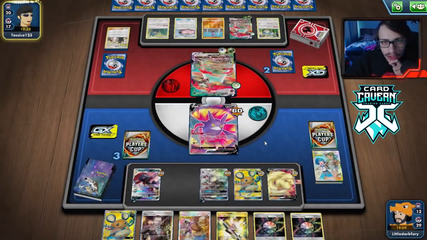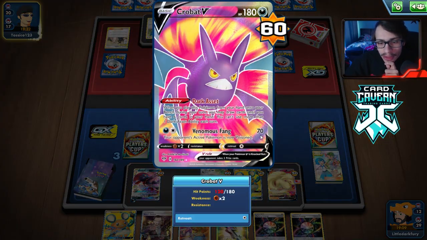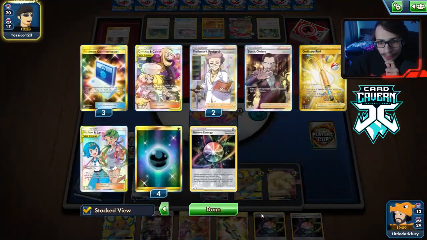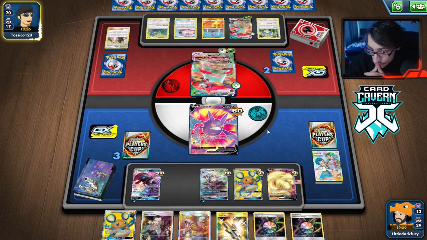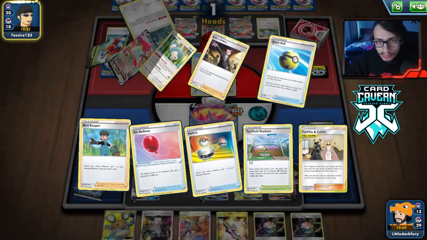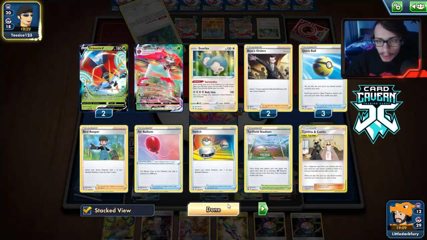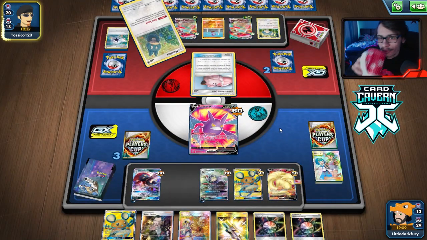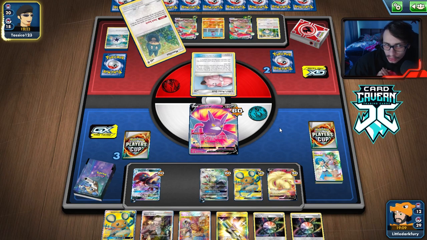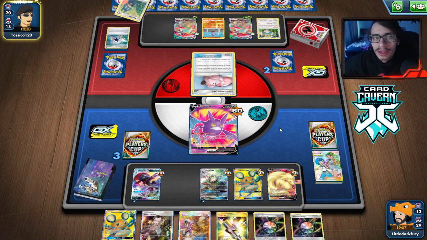Can Crobat get knocked down in two hits? 50 damage. We'll see. I don't think I can. We still need Air Balloon, though. Still have one left. Yeah, they're gonna go behind the Doll, and that's fine. Ooh, big heads. They're probably gonna get Boss back, I'm guessing, right? Gonna be Boss. I could get Quick Ball, and they could go Mimikyu. I gotta assume they're playing the Mimikyu, right?